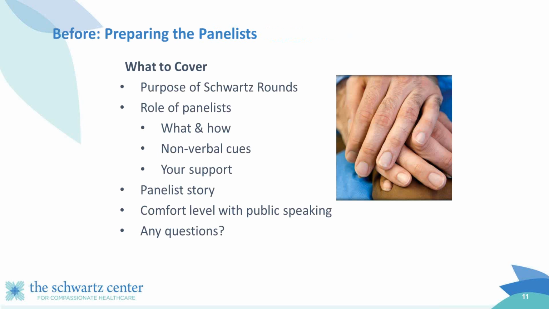So, in Schwartz Rounds, we're obviously asking a lot of our panelists when we're asking them to make themselves vulnerable, talking with their colleagues about their feelings in a public forum. But we have to remember as well that not all of our panelists will be accustomed to speaking in public at all, and we'll need to talk to them as well about what we can do to support them in that effort. And then finally, we always say that no prep session is over until all of the panelists' questions and concerns have been addressed.